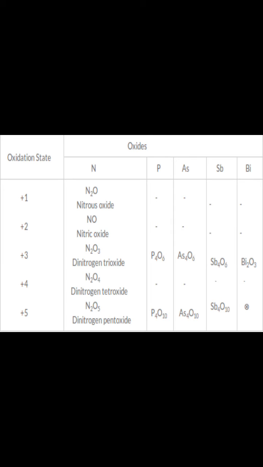and they have a reluctance to participate. The inner electrons, the s and p orbital, have a reluctance to participate in the chemical reaction. That's why the +5 oxidation state decreases gradually from top to bottom, from nitrogen to phosphorus and beyond. This effect is known as the inert pair effect. We have already discussed the inert pair effect; I am just mentioning the point.